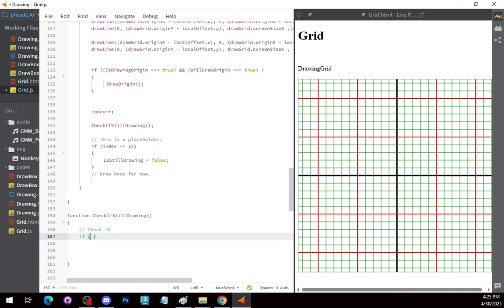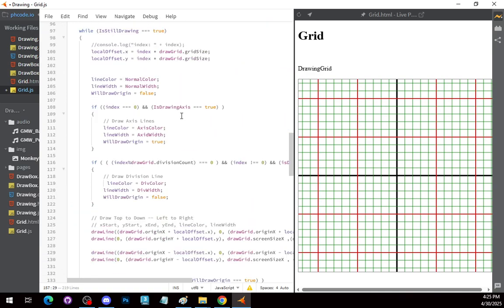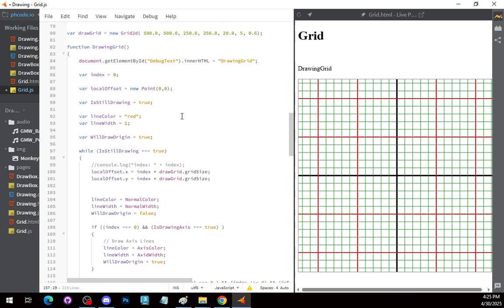negative X. So if draw grid dot origin X, local offset. I need to move the local offset.